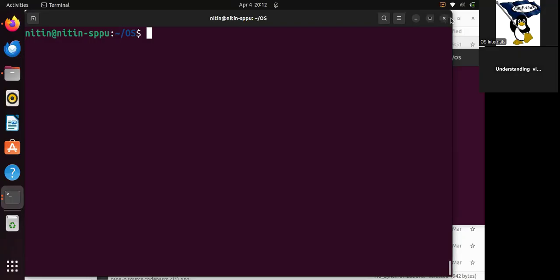Now there is a concept called the race condition. A race condition occurs when two or more processes, and when I say process, they may be threads, access the shared data at the same time, and the final result depends on the order in which they execute. It's called a race because of who will win first. The outcome depends on who wins the race, like which process or which thread accesses or modifies the data first.